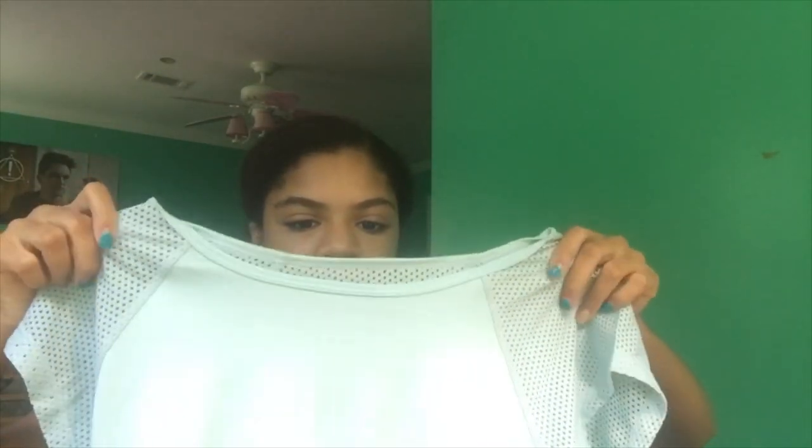Now this is the last thing — gym clothes. I thought I was going to have gym again, but I don't have PE. I do have tennis though, which is super fun. I just got this PE shirt — just blue with holes so I don't get super hot, and it's looser. I got navy blue shorts with a white stripe down the side, and a gray shirt — lighter gray — probably from a sporting goods store.